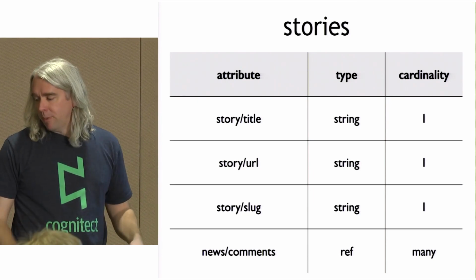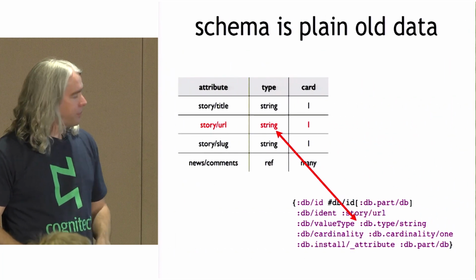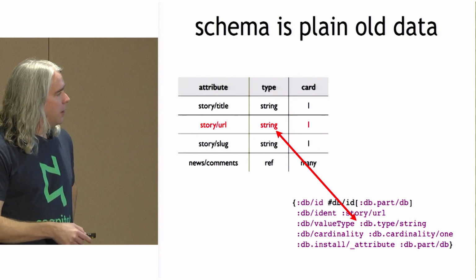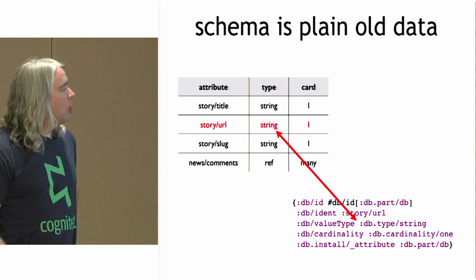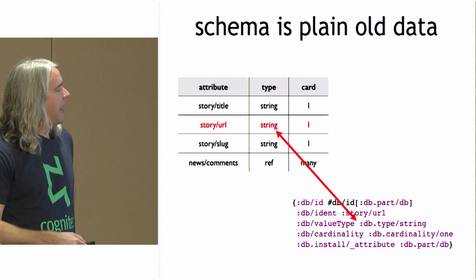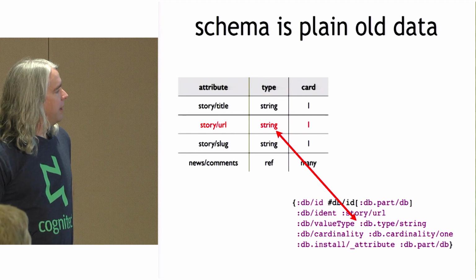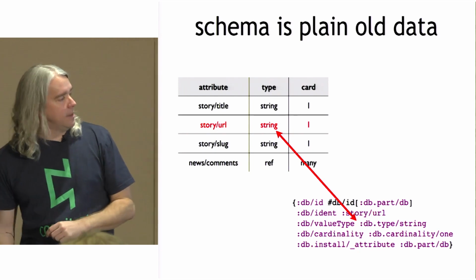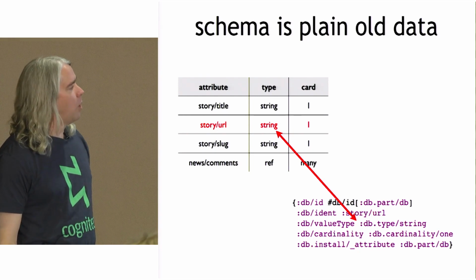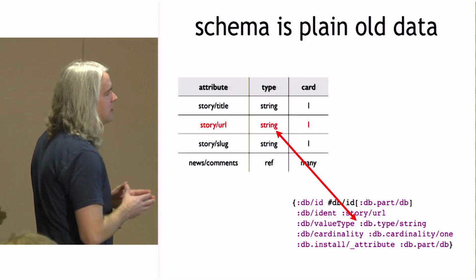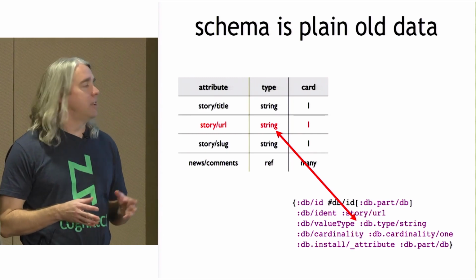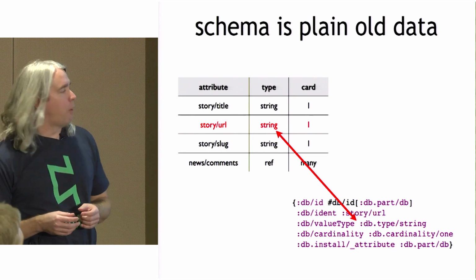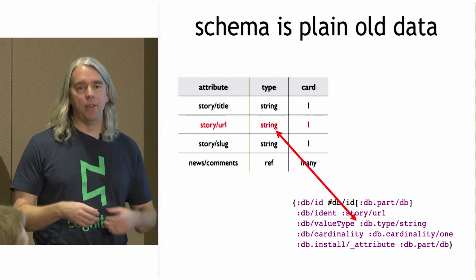I've thought about an entity type. Now we translate that into Datomic data. So for every single row in a little table like this, you're going to have a transaction, a bit of transaction data that goes into Datomic to create the thing. So the ident, story URL, that's the name of the thing. DB value type, db.type/string, that says it's a string. DB cardinality /1 says it's cardinality 1. DB ID, everything in the system has to have a DB ID. And all schema attributes must be in the DB partition. So db.part/db says this is a schema. I want this to be in the schema partition.